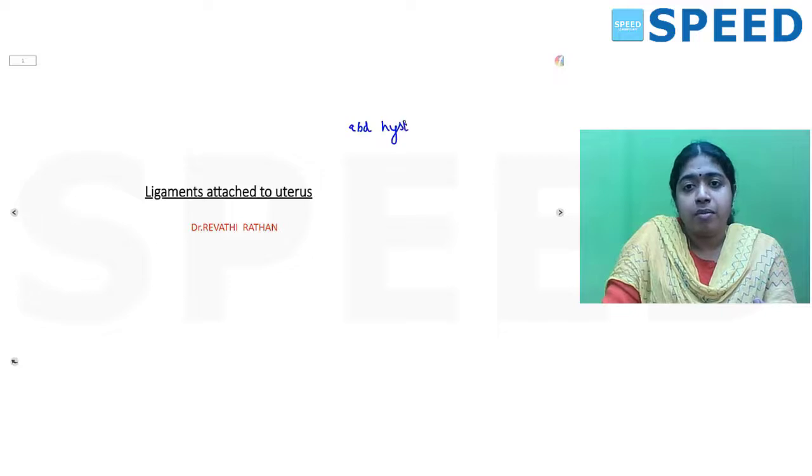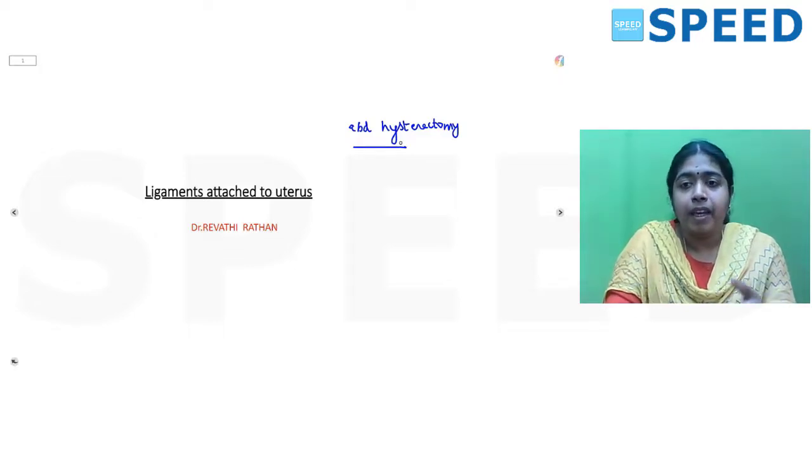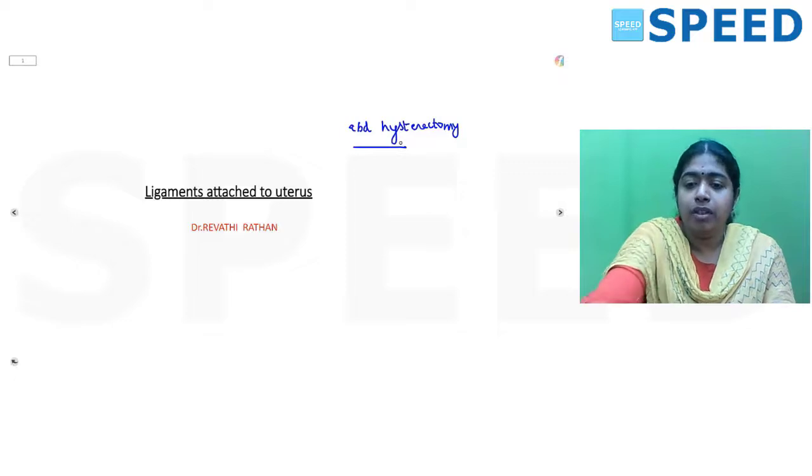So you will be given picture questions like steps of surgery, like steps of say abdominal hysterectomy or steps of vaginal hysterectomy, and they'll mark the ligaments and they'll be asking you what this ligament is. Or the question can come from any basic theory point connected to the ligament. So before we go into the topic, I'll draw a rough picture of all the ligaments attached to the uterus and tell you all the basic points regarding all these ligaments, and then we will try discussing the questions.